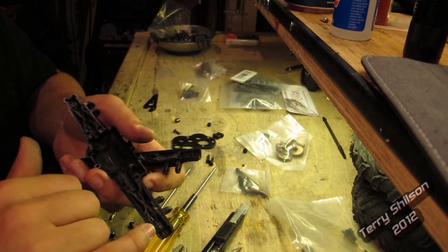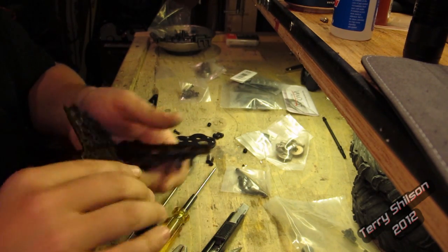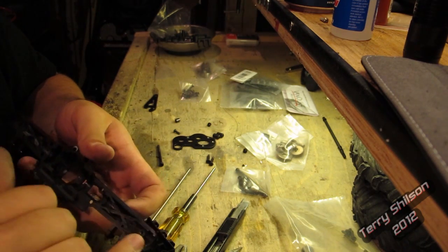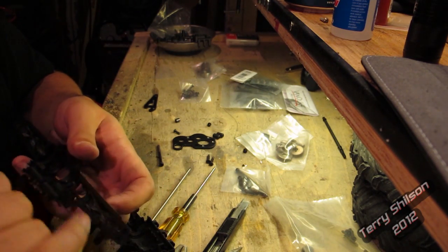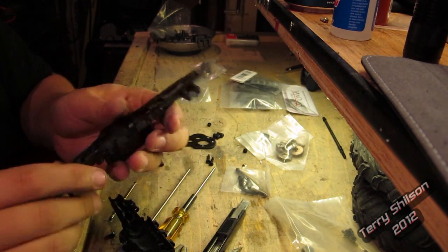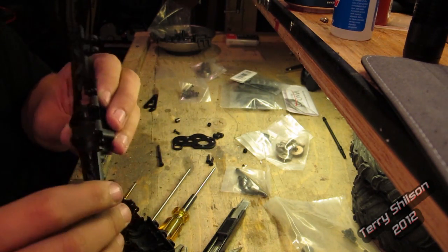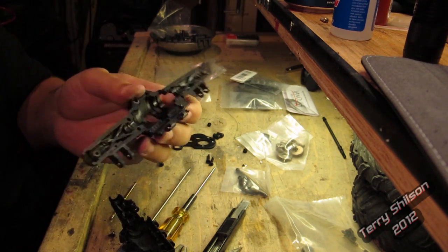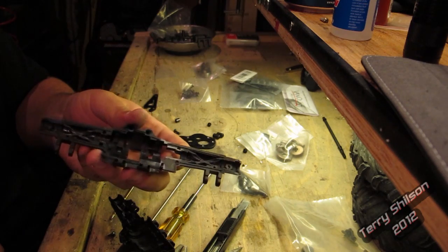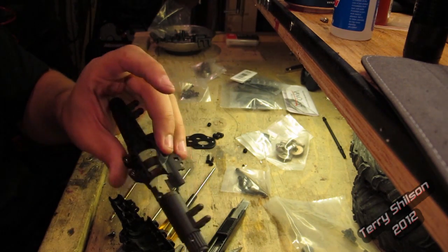And same with some of the screw holes. Same with the top half here. Cleared down those X's, the screw holes. Just clean that out so that you don't have any foreign stuff floating around in there, potentially binding your axles. But yeah, that worked for me last time. I have no reason to think that it wouldn't work this time. That's just my way of doing it, quick and easy.